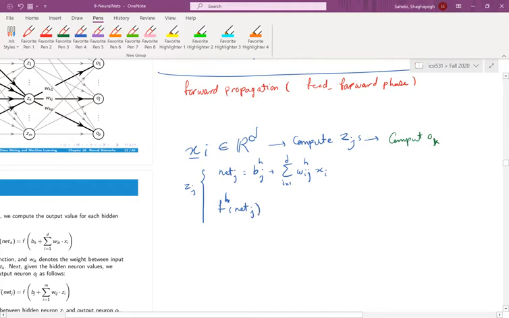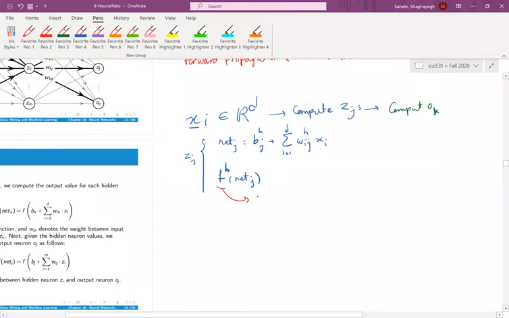Now, this activation function can be any of the activation functions that we have seen. It can be sigmoid, it can be ReLU, any activation function that we choose for the architecture. Each layer can have a different activation function.